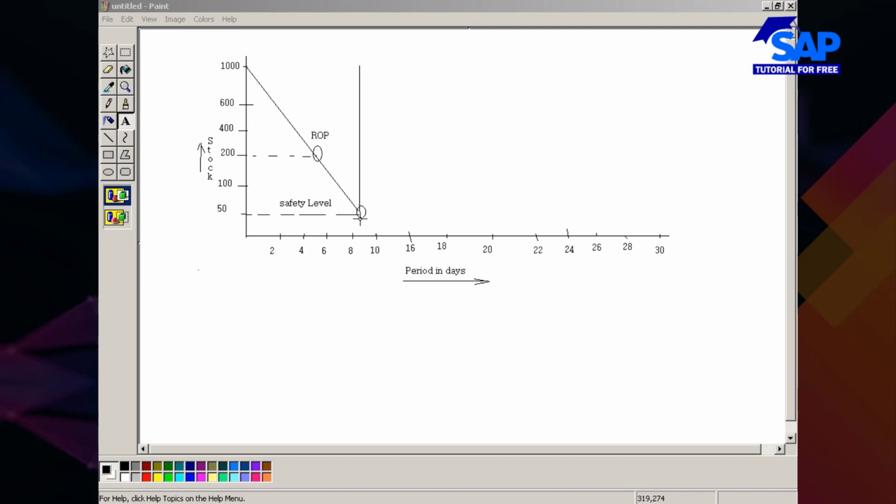When I receive the stock, I will be receiving it for the full quantity. Therefore this point is called the maximum stock level.